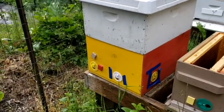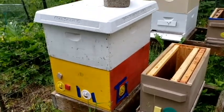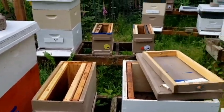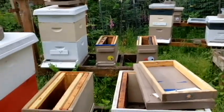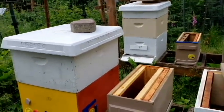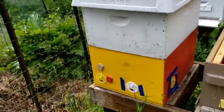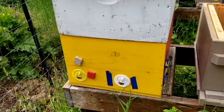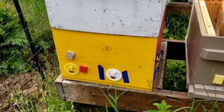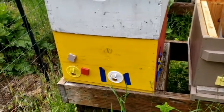Okay, big day in the apiary. Gone from one of the worst years of beekeeping to maybe one of the best, just within 2 weeks. Gone from 3 hives to 9. So, what I'm going to do now is I've got 3 new queens in this box. It's called a queen castle. So, it's a way of introducing the queens to their new home.